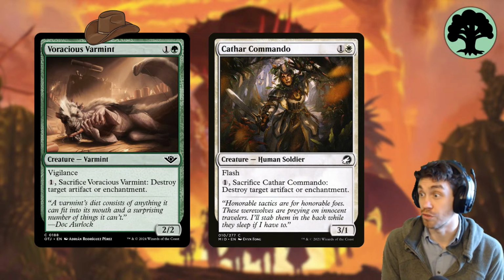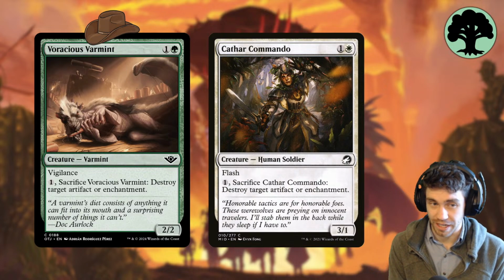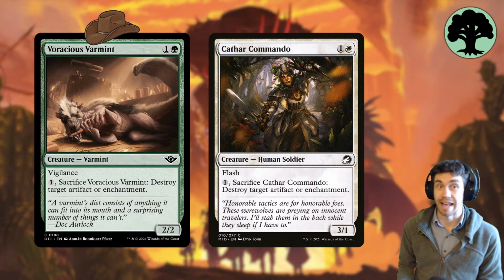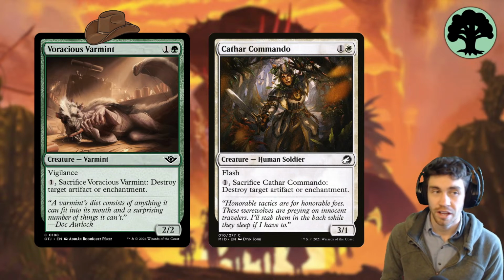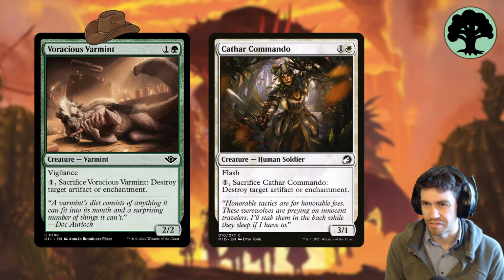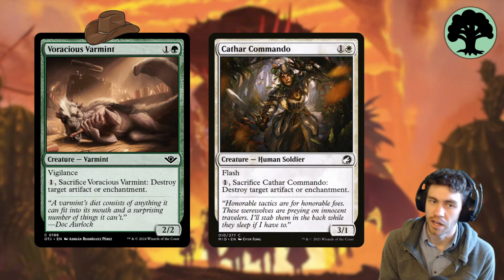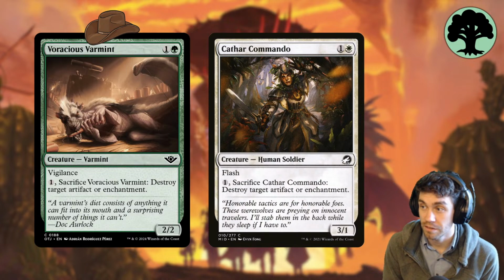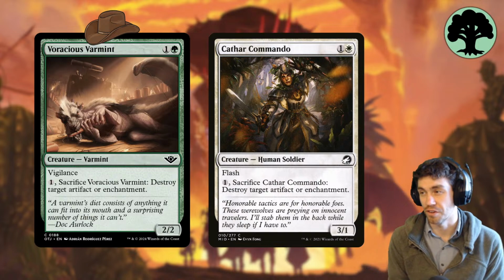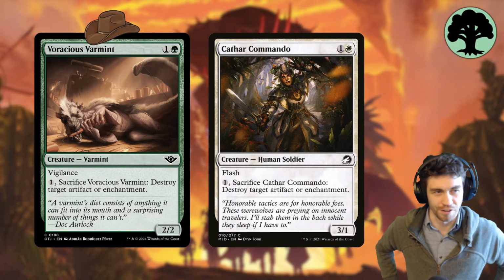Because Cathar Commando is really good. Cathar Commando sees play in a lot of other formats for being an instant speed creature that has an activated ability to sacrifice and destroy an artifact or enchantment. I think this sees play in cEDH. Voracious Varmint should have just had Flash, but even though it doesn't, it's still good. This is an upgrade on the Caterpillar, or Deathtouch would have been better. There's a lot of other things that could have had too. It's pretty based for just being a varmint.